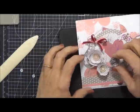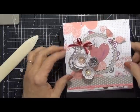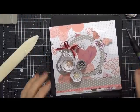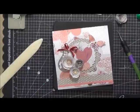So here is my other little flower that I'm going to add right there. Alrighty. And this is a 5x5 card. And so there you are. That's just about everything I wanted to show you tonight. I just wanted to give you an overview of what I've been doing the last few days.